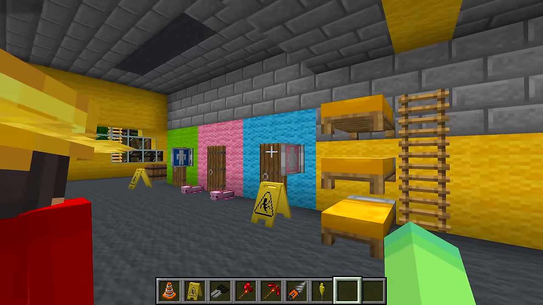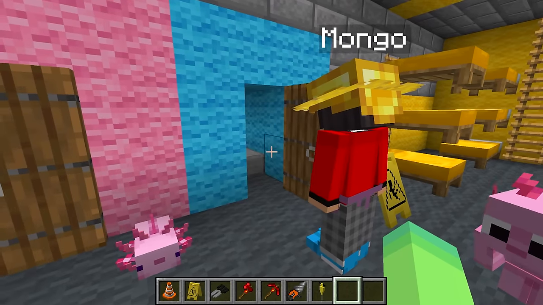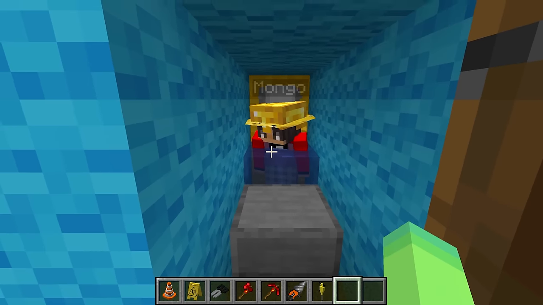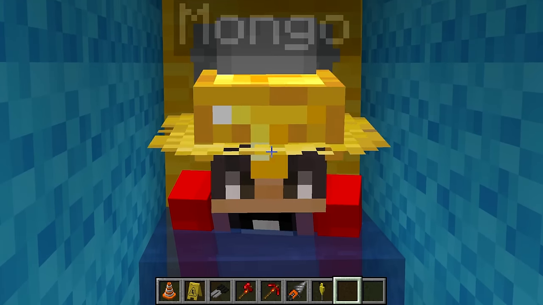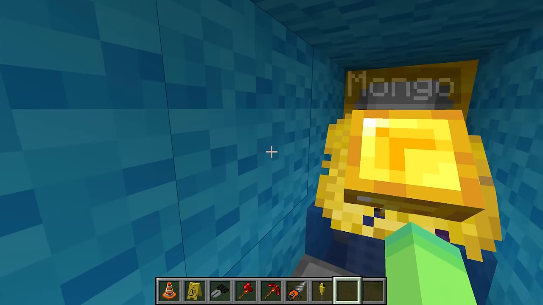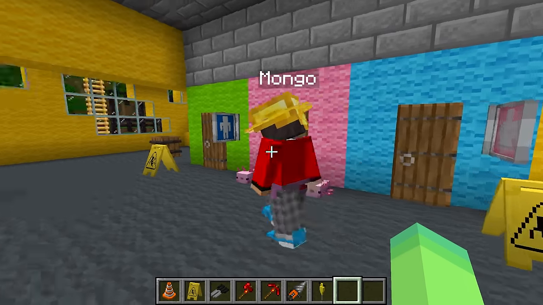Axie, stuff him in the porta potty. Wait, what? What are you guys doing? Get in there, Mongo. Go in the porta potty and poop your pants. Oh, gosh. It's disgusting. It smells like Wudo's poop in here. What? Ew, that's terrible.